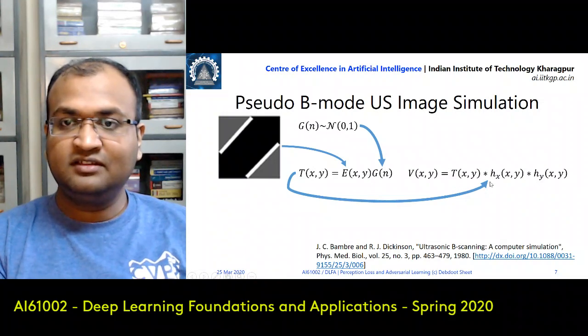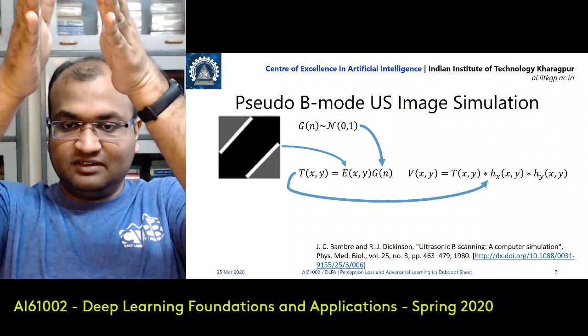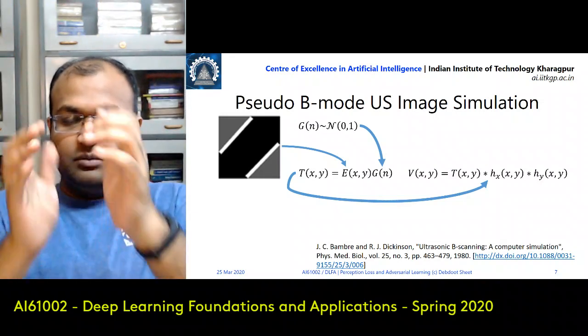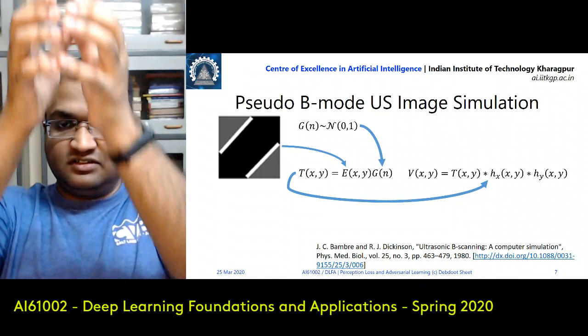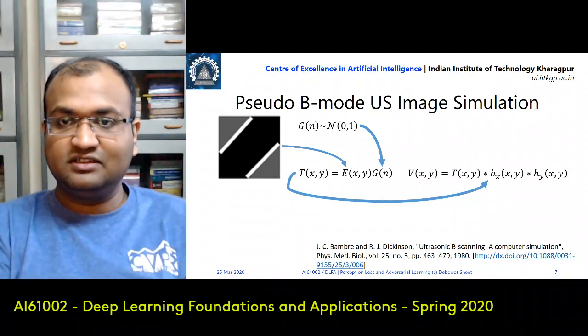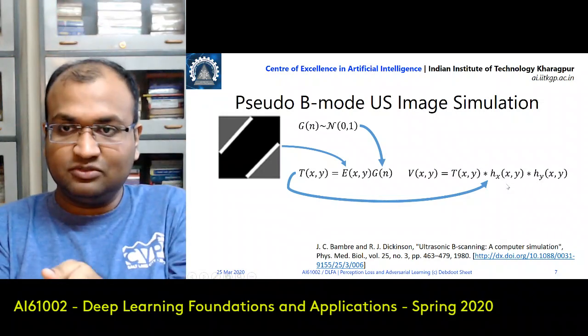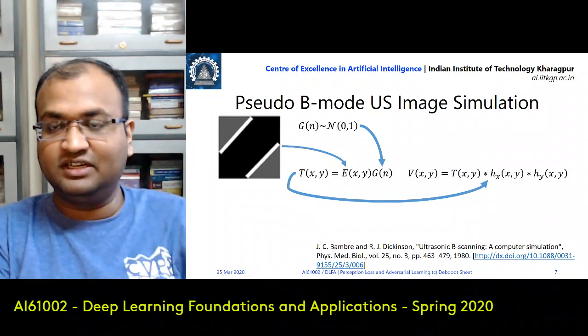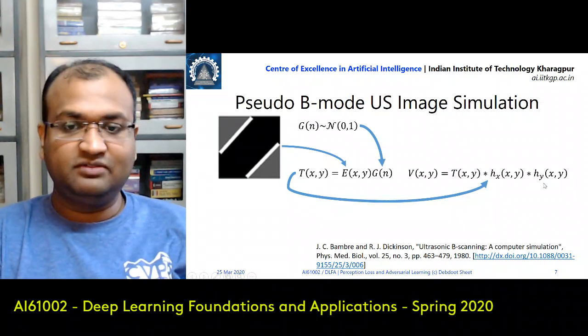Now, when these waves propagate, you did see on the image that the wave propagates in this direction vertically, but it will also be spanning along this one. So it's not just a point beam which is propagating. There is a span in the x direction and y direction. X is the direction along which it is propagating, y is the opposing direction. So these hx and hy are what are called point spread functions.